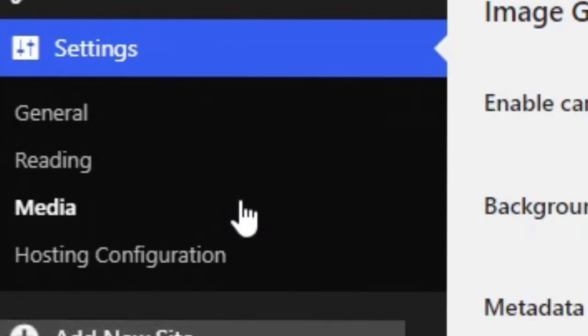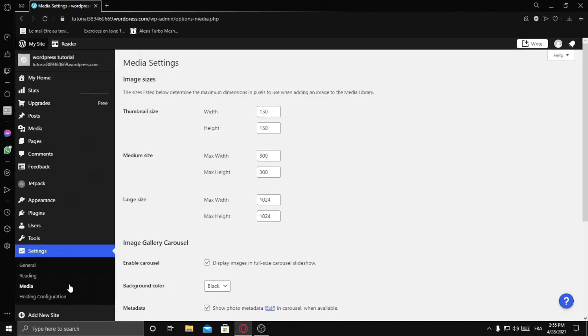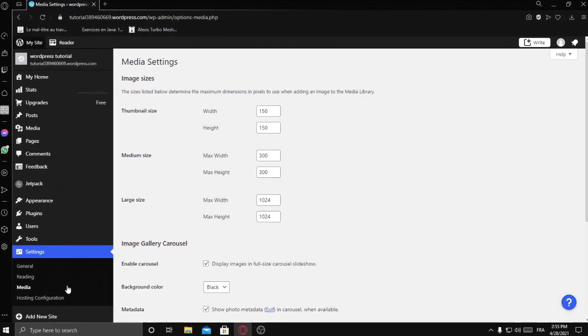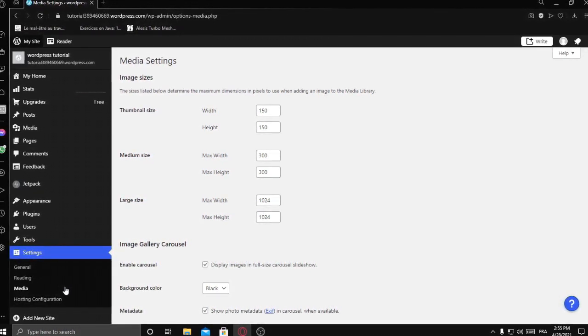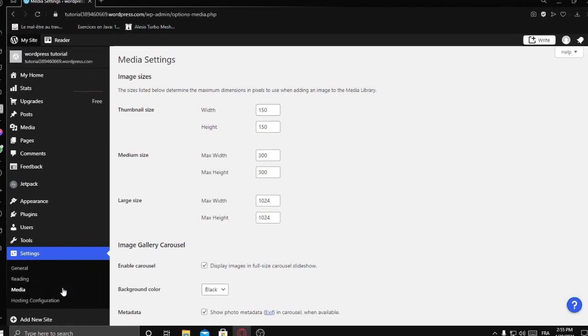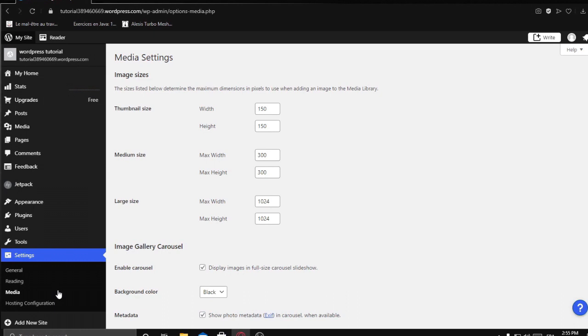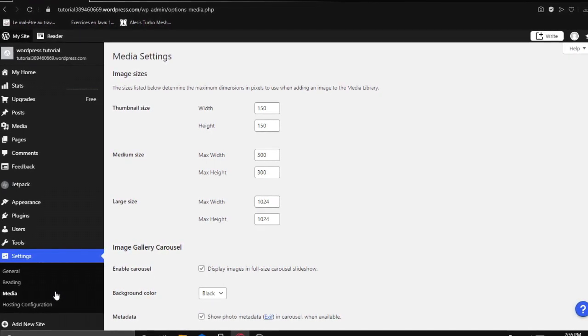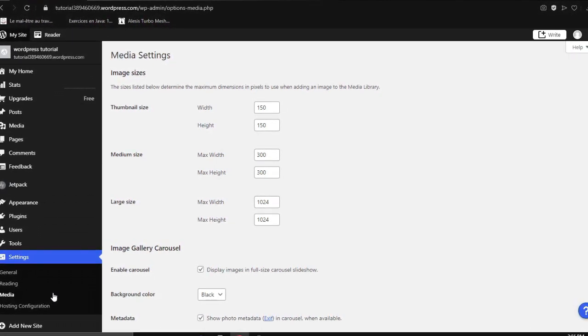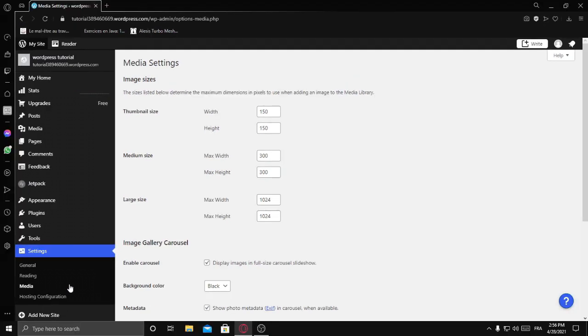WordPress Media Settings. The Media Settings page allows you to set maximum sizes for images inserted into the body of a post. These settings are great for saving time if you always want images to be the same size, or if you want to apply default settings for medium and large image size. The Uploading Files option allows you to select whether or not your uploads are organized into month and year based folders. Click Save Changes.